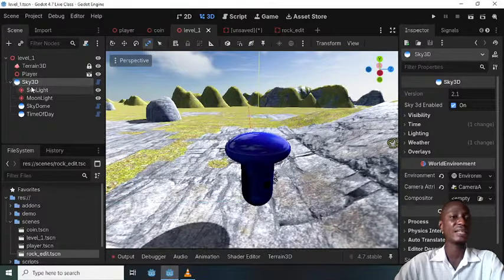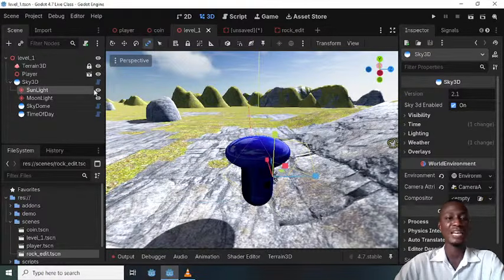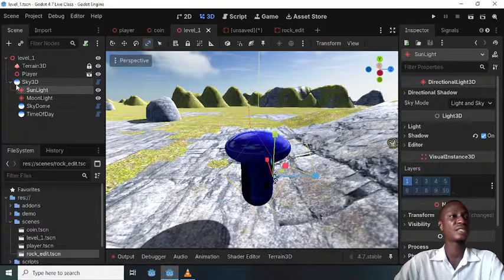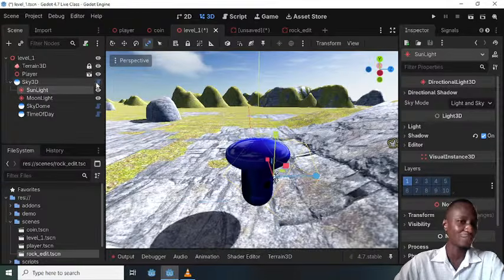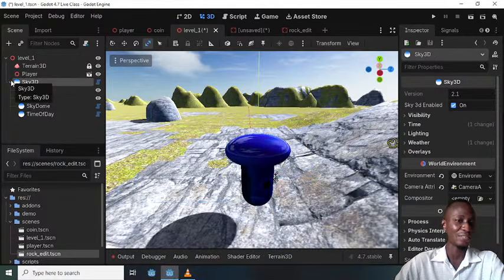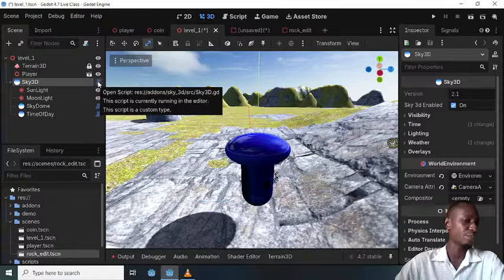So it added the sunlight for me. If you look at my sun, you can actually use this. So inside your scenes here, you can turn off these things. If you want to see the effect of a particular thing, you can turn them off. But I think it has been programmed, so you can't even do it from here. So we can just leave that for now. It's programmed with code. That's the reason why I cannot even access it.